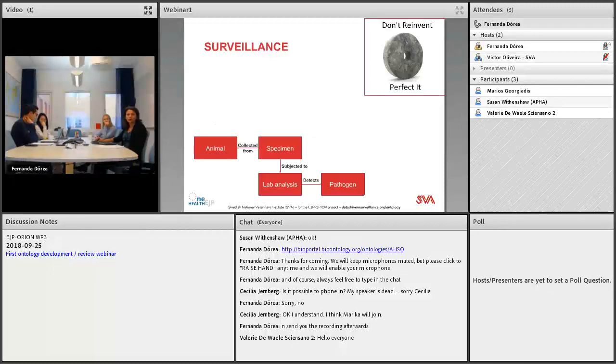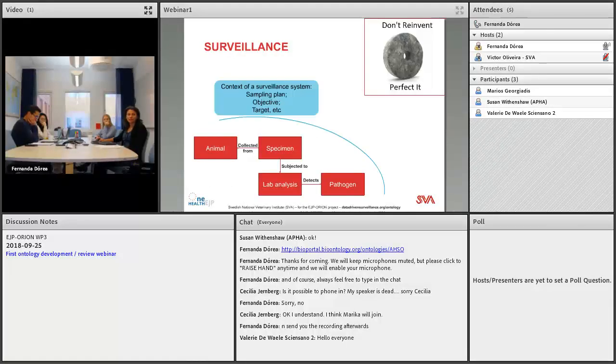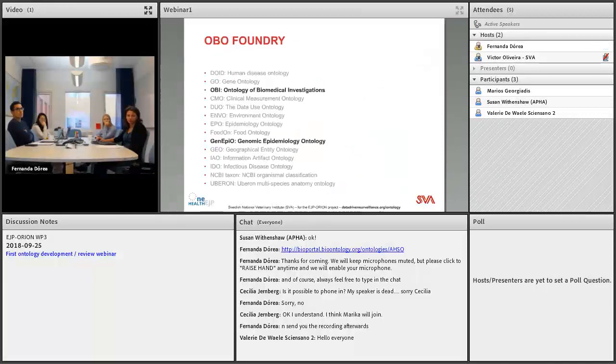The thing is that they model those specific concepts in their domain, let's say, and we see surveillance as this interdisciplinary field where this all has to come together. So we don't want to reinvent, we want to reuse, and that's the magic of ontologies. All the codes are reusable. We want to reuse it, but applying it to the context of surveillance. So how do we use those concepts and tag data with those concepts and make data understandable by a computer for the specific purpose of using it for population inference?